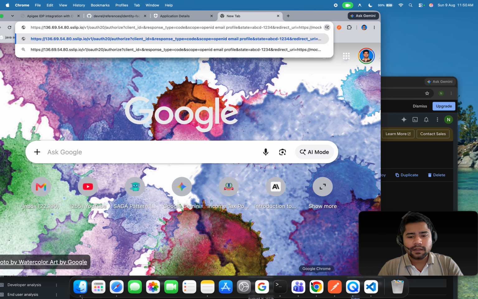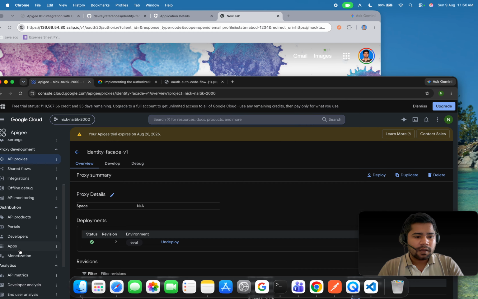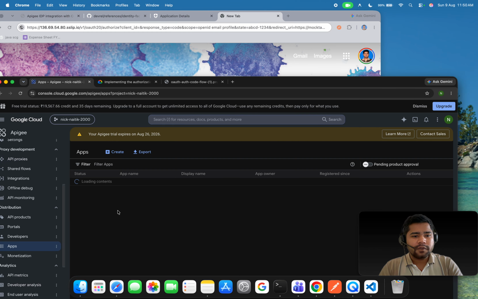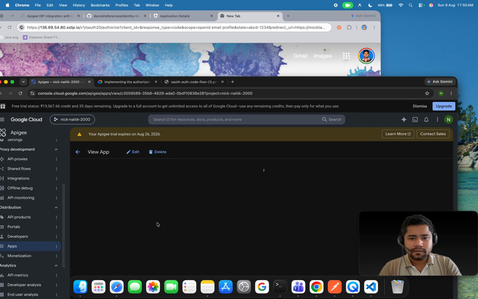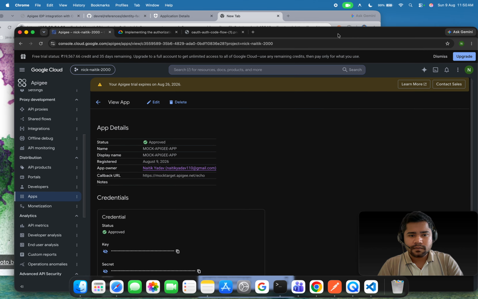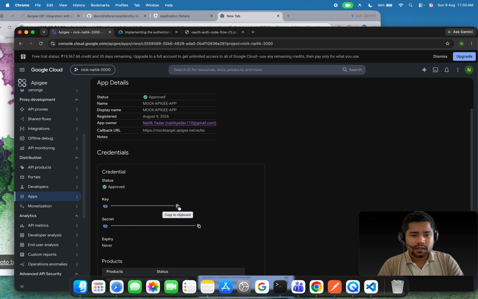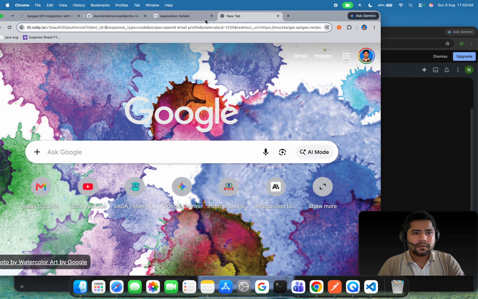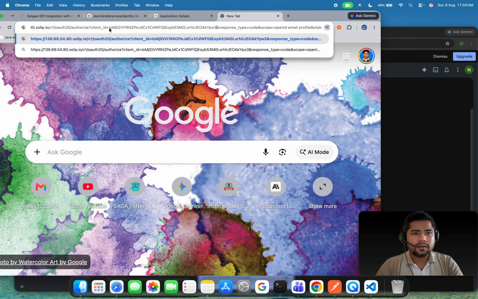What is our client ID? We have to go to our Apigee console and get the client ID. The client ID is from the app which we have recently created, right? Come to this area, click copy, and then put it here.